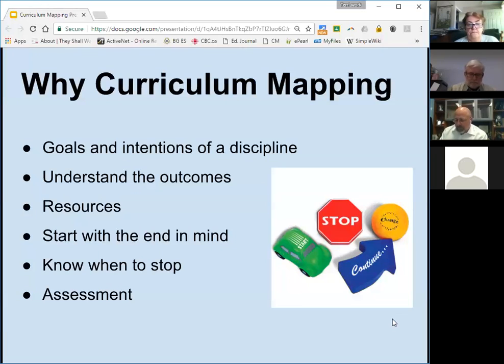And no textbook covers everything. So part of what we need to do is figure out what's left out in those resources and what's extraneous so that we can move that. By starting with the end in mind, really understanding those outcomes, we get to that point where teachers know where to stop in the development of an outcome and in the teaching in the classroom.